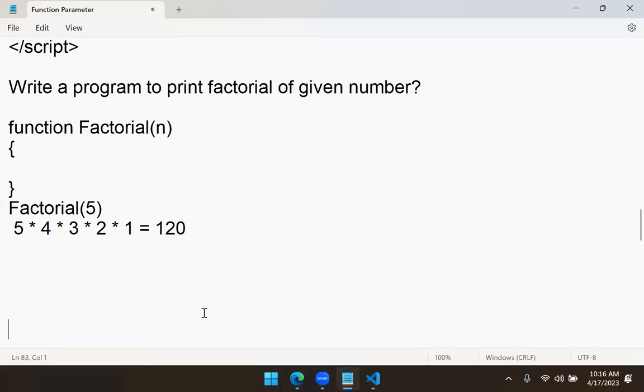How many numbers you given? For those numbers, multiply and store in one result. Suppose I said fact of 5. So 5, 4, 3, 2, 1 multiply also.